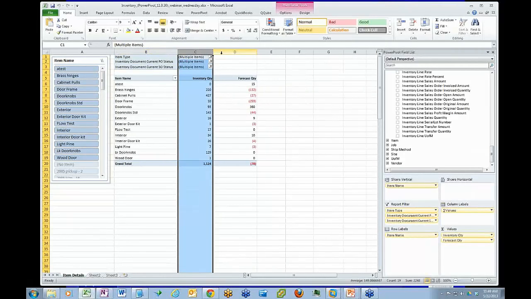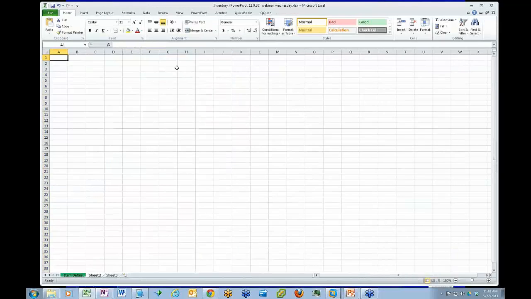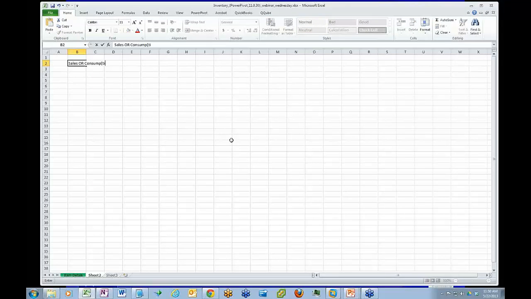So what we want to do is we want to be able to order, right? We want to figure out what it is that we have to order. Well, what kind of pieces come into play here? So typically in this one, as I had on the slide, you've got a sales or consumption history. Now, what's the difference between the two?